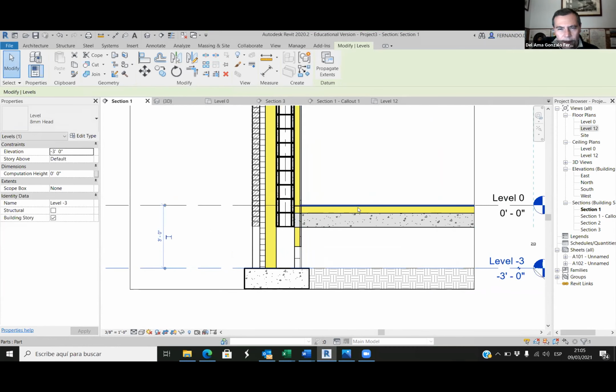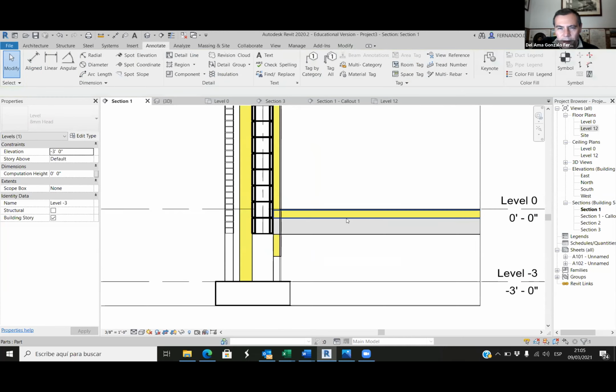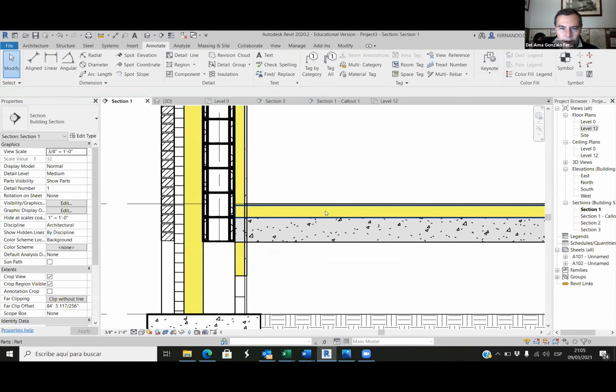By the way, here I made this floor. It doesn't matter. In this detail, I have the thermal insulation inside, and I don't have the thermal insulation outside. So I can do that.